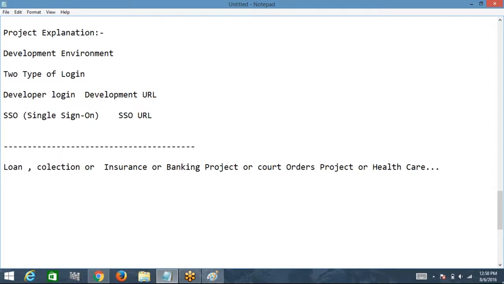Usually the projects are more or less insurance: health care insurance, vehicle insurance, human insurance, or any kind of insurance. You are much aware of it, right? And cards processing. In cards processing you also have some knowledge, up to 50% you are aware of how you will go ahead and initiate a card processing. Otherwise loans: for loan processing also you have a clear idea of what they will do, what the initial stage is and the ending stage.